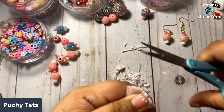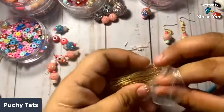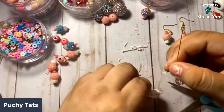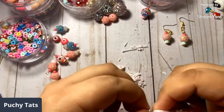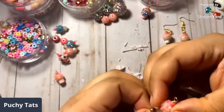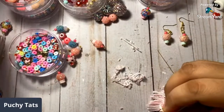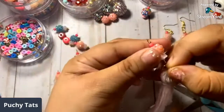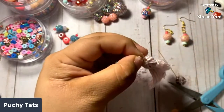All right. Let me grab an eye pin. And let's go ahead and attach it. Well, actually, we're going to attach our cupcake. This one here. I want a bright color one. Did I make one? No, most of them are. All right, let's go ahead and close this.